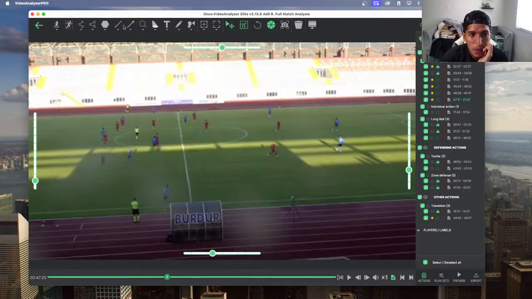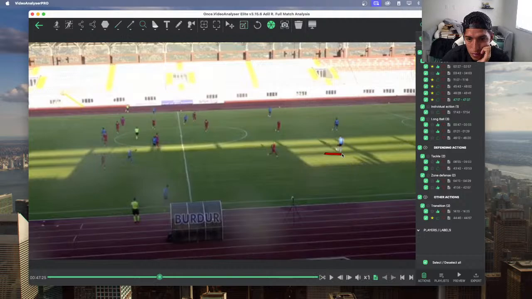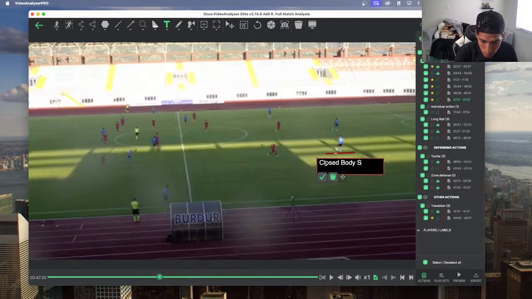Look, close body positioning. Oh, it's kind of blurry. And that's what we're going to talk about. Closed body shape.